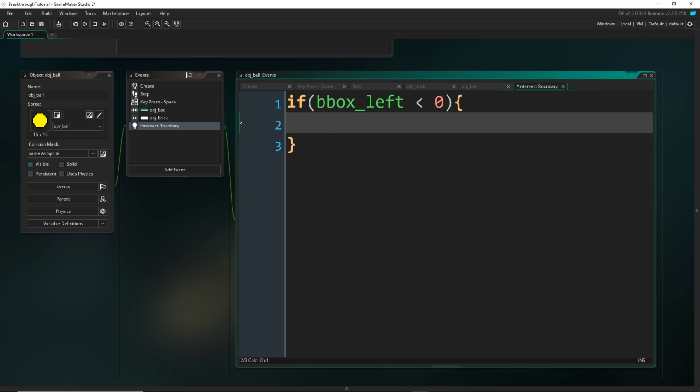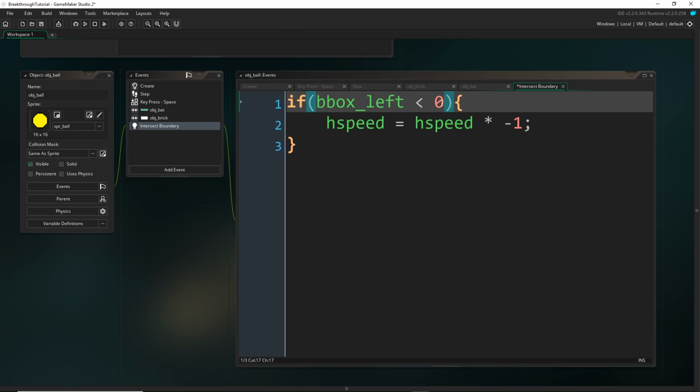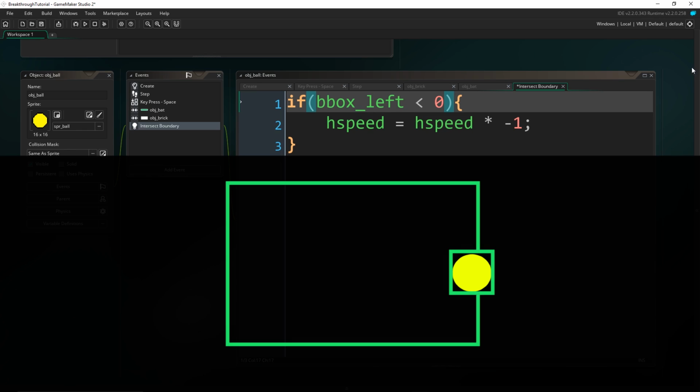And another thing that we can actually do right here is instead of changing that direction variable, we can change the speed. So there's something called hspeed, and this is the horizontal component of the speed. And what we can do is just flip whatever it is. So we can make it equal itself times -1. So that should just flip whatever it is. And actually, we want it to do that same thing if we hit the right side of the room.